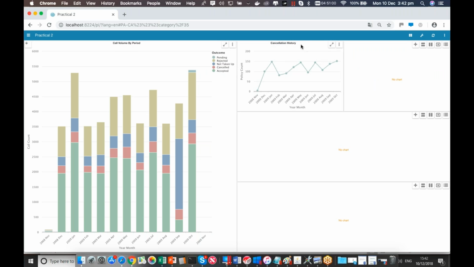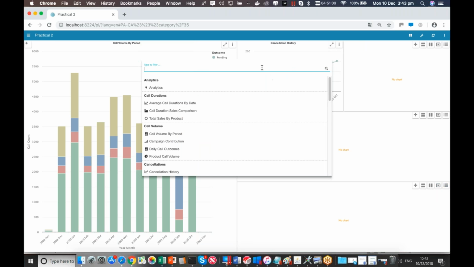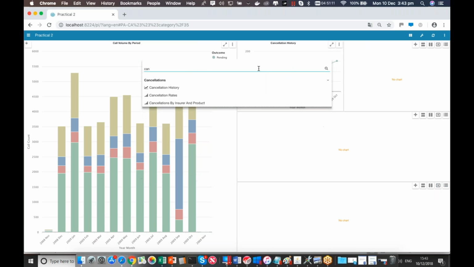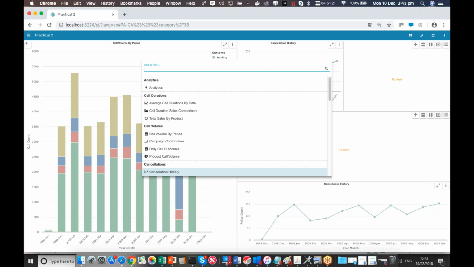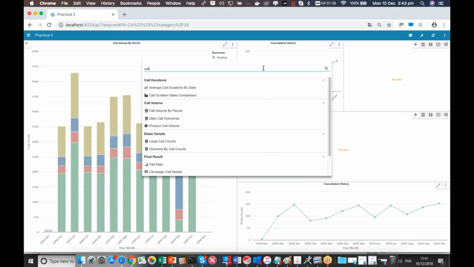Now what you'll notice from the notes is I actually want cancellation from this cell down into here. There's only one way to do that at the moment, and that is to access the chart library. I'm going to select my cancellation history and drop it onto the page. Now you'll notice that I have 2 versions of that chart, and I'm just going to keep doing exactly the same thing. I'm going to go back into my chart library, and it's the total sales by product that I want in here.